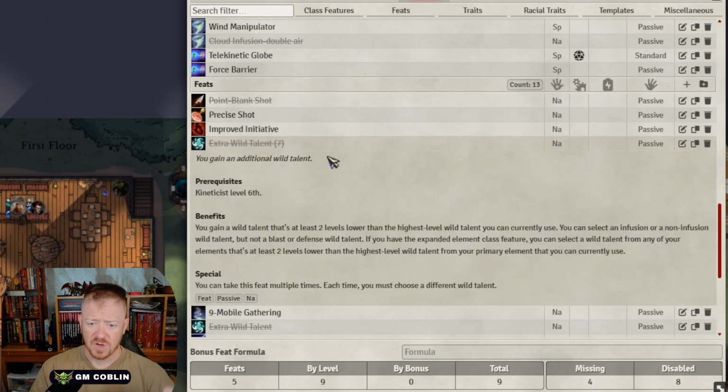Wild talent. We went over this one a little bit. You can't get a blast or defensive talent on this really, but what it's going to do is allow you to get an infusion or a utility. And so there it is. You have to be level 6, and you're going to have to pick your main element, and you get something 2 levels lower than you currently use.